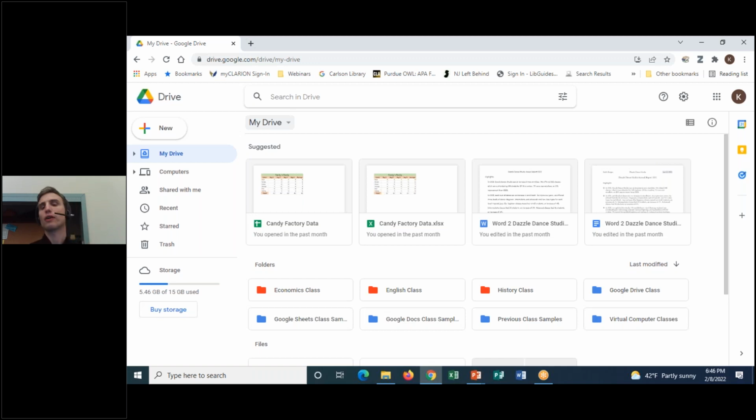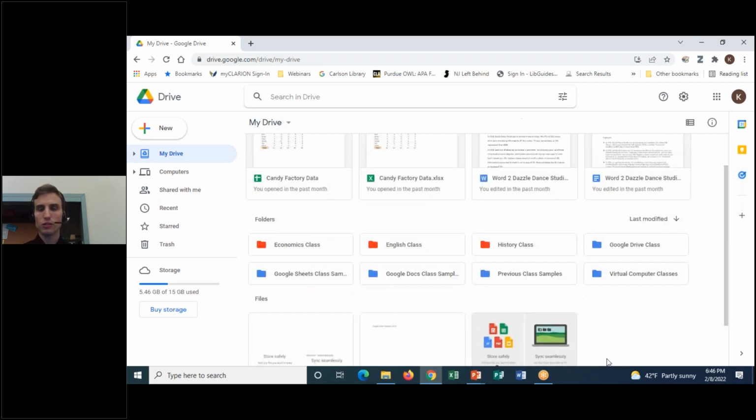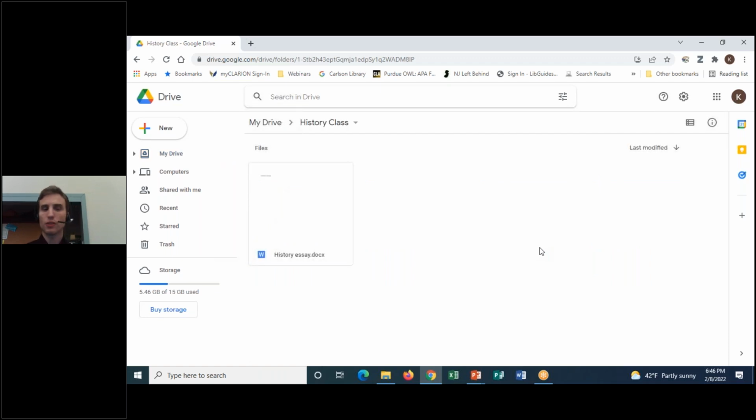I want to share my history class essay with other users. So from here, first I need to make my way to that file. I'll go down to my folders, double click the history class folder and open it up. There's the file right there. Now, the only thing is it's a Word document. So I should probably save it as a Google Doc so that I can share it with people in Google, and they can all work on it without any formatting issues. So let me open the file real quick. I'll double click it.